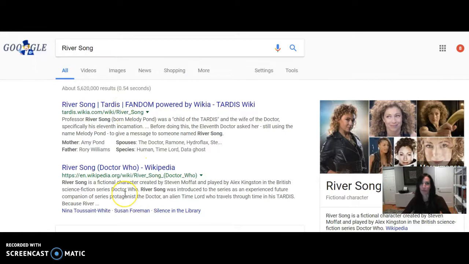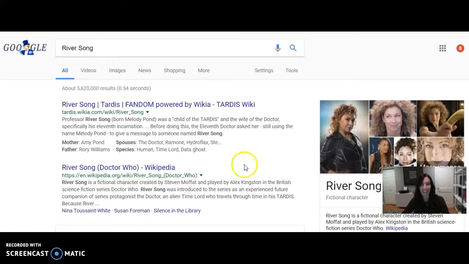This is Doctor Who. So what's happened is, the way I've put those together, River Song, Google's gone way beyond the typical, basic algorithm of bringing back everything to do with a river and everything to do with a song, and it's put those together and thought, oh, if you put in that combination together, you must be talking about the actress.